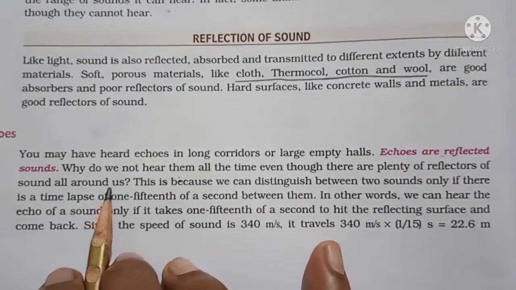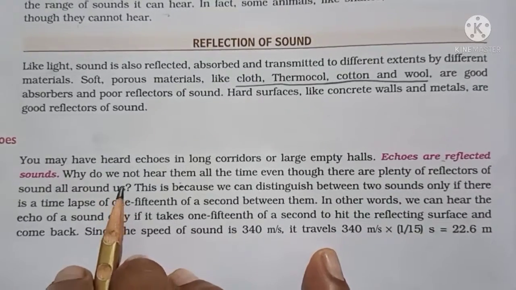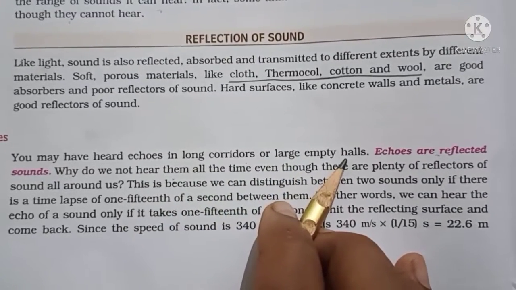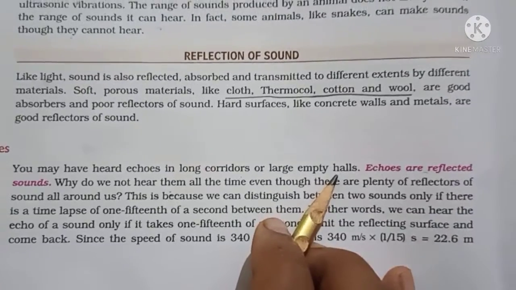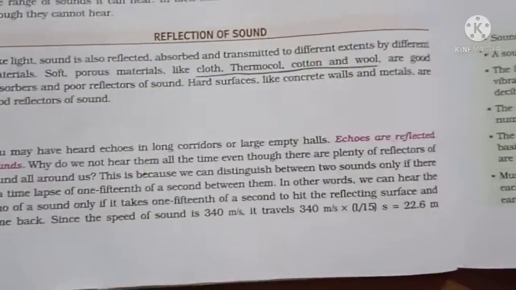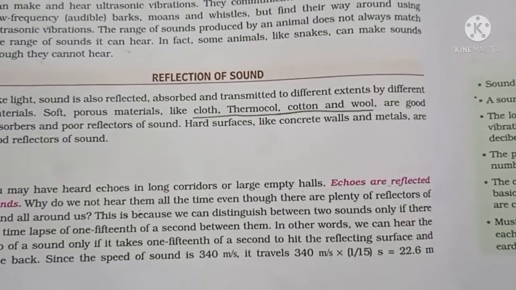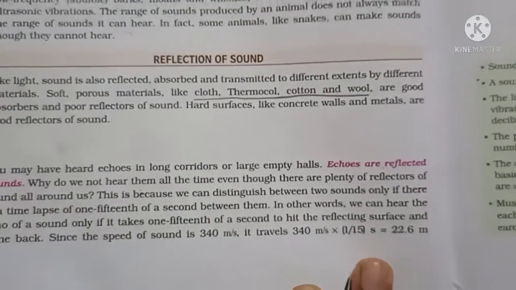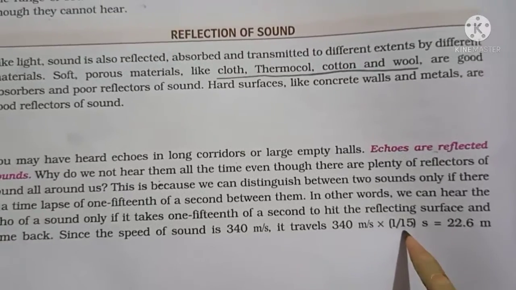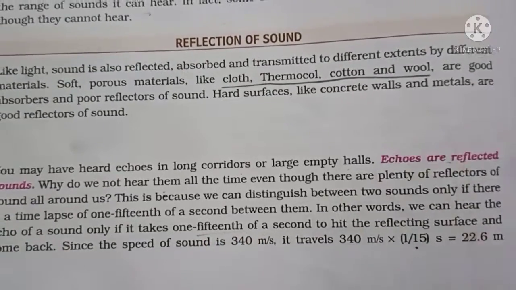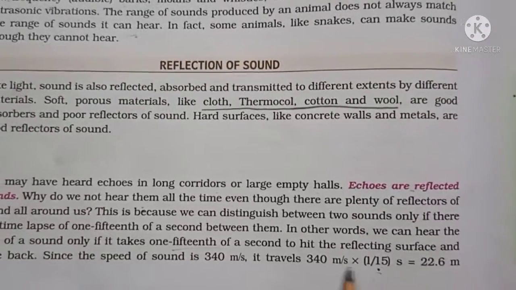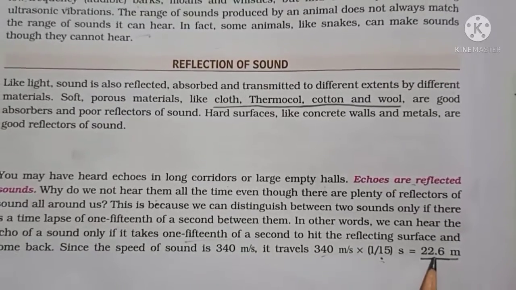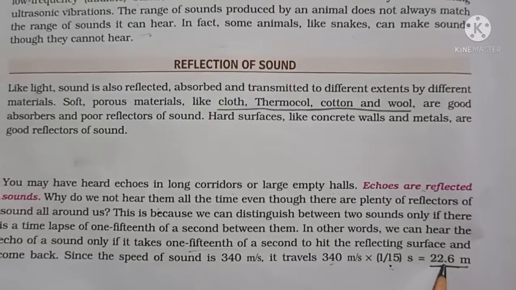The speed of sound in air is 340 metres per second. We can hear the echo of sound only if it takes 1/10th of a second to hit the reflecting surface and come back to our ear. Note: in your book it is given 1/15, but it should be 1/10. So 1/10 × 340 = 34 metres — that is the total distance going and coming back. So 34 divided by 2 = 17 metres. That means if a room or hall has a length of 17 metres or more, we hear the reflection of sound.